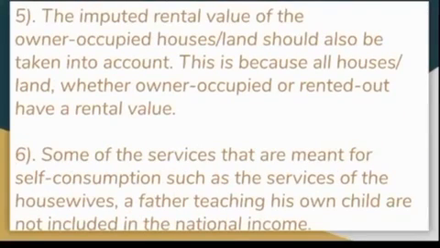Next point to be kept in mind is that if there is any imputed rental value, then this will be included in the calculation. What does imputed rental value mean? It is the value of house occupied by the owner itself. Suppose we are living in our own house, but if we would have given it on rent, then there would have been some rental value. But since we are the owner, we are not paying rent to ourselves, but there is some rental value which is known as imputed rental value. So if this value is given in the question, we will include this in our calculation.